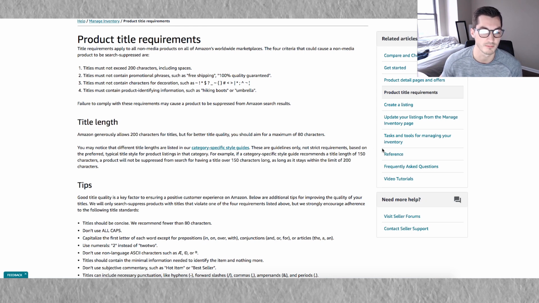However, they do also make a point here that for a better title quality, shorter is better, or a maximum of 80 characters. I think as time goes on here, Amazon will continue to restrict the length of titles. I kind of see them going from making their standard 150 characters, maybe to 120 characters, and forcing everybody to really just have their absolutely relevant characters or keywords within their title.